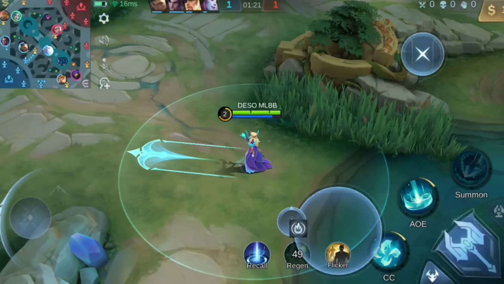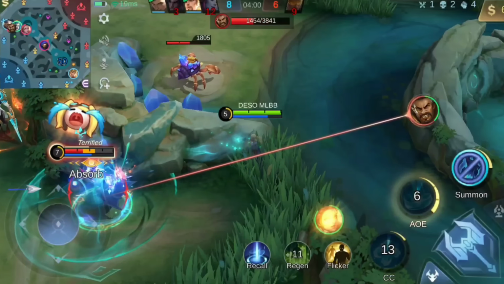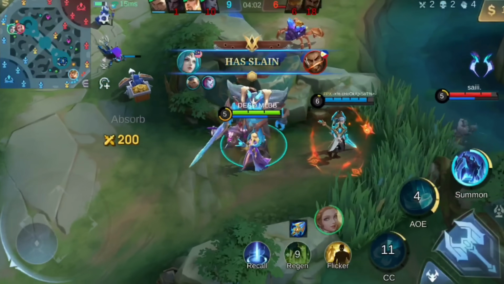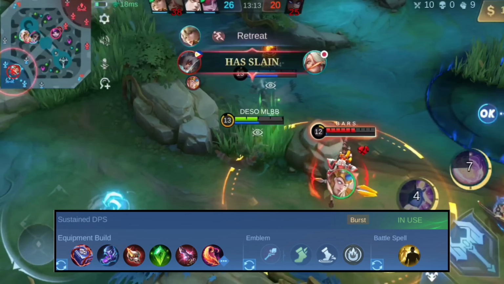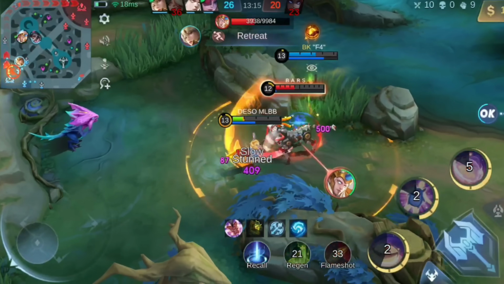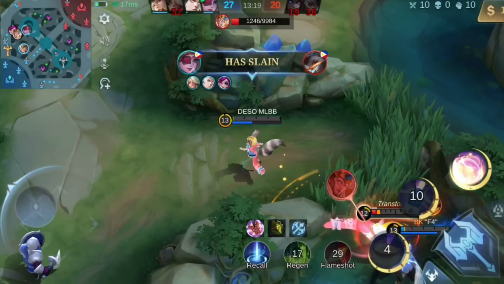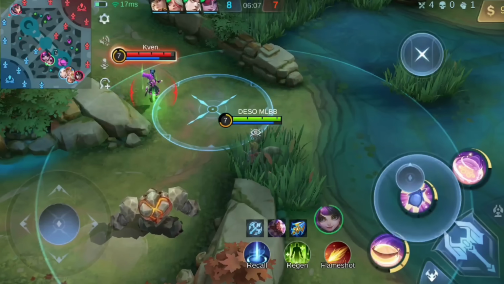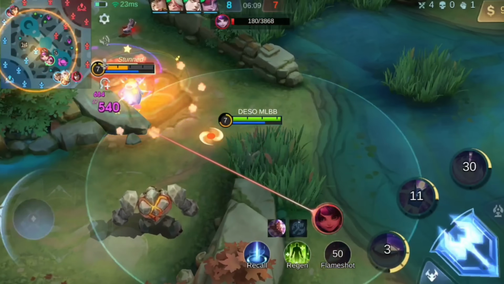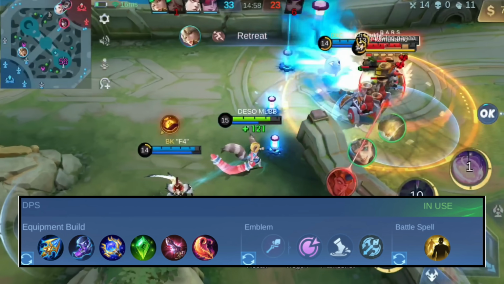And of course, we can't forget about Vexana, who's super popular right now. But remember, when using Vexana, it's best to play it safe and stay back. Here are the items I use for her. And there's also Nana, who's still incredibly strong. Her skills are so powerful, she won't let anyone move. This is the build I use for her.